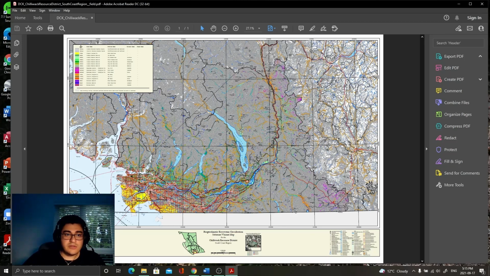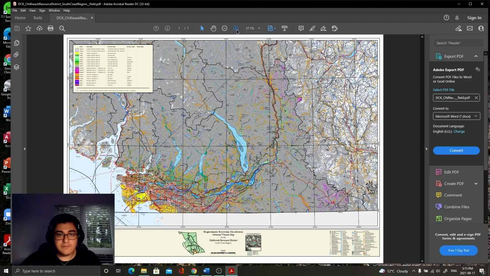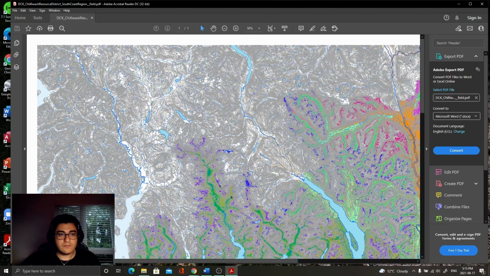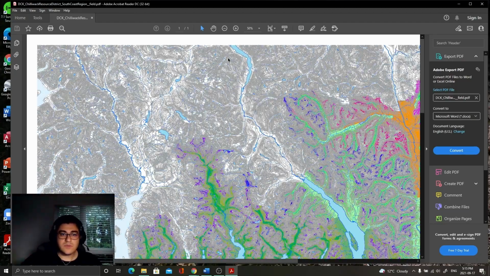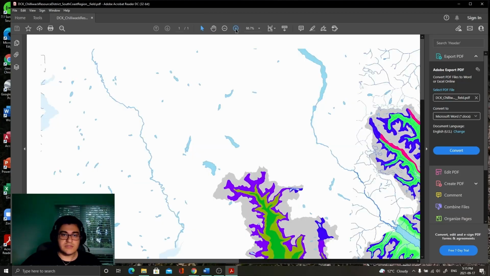On the top left side, you have a diagram of different colors, different names. If I zoom in on this diagram, no, still too far.